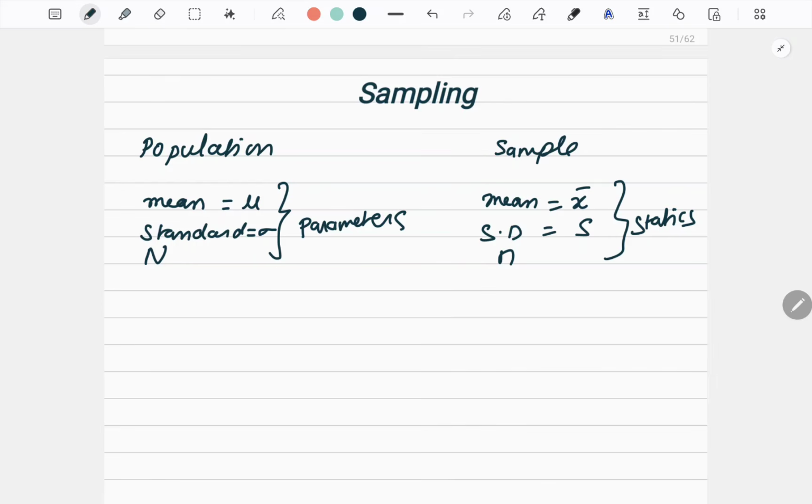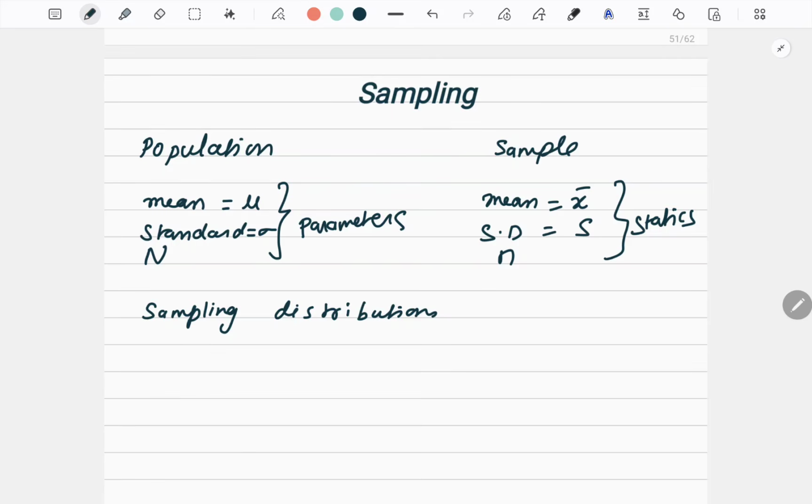Now, what exactly it is, that I will tell you. Basically, sampling is a process of selecting a sample. And the next thing which you need to understand is sampling distribution. Doing questions is very easy. I am just telling you a bit of theory so that you will have an idea of what exactly you are doing. Doing questions is the easiest module, with one-liner or two-liner solutions.